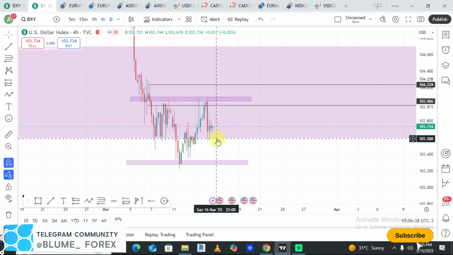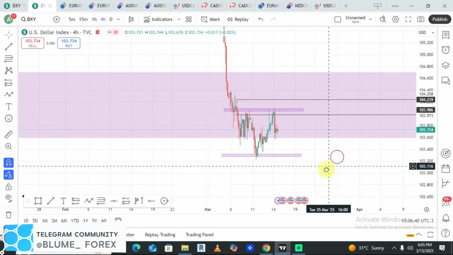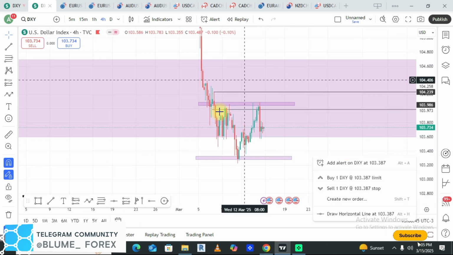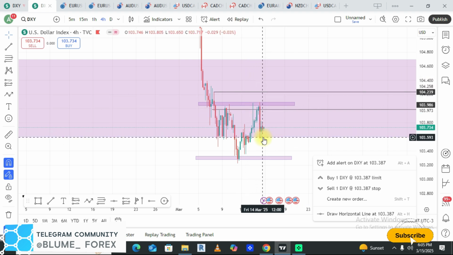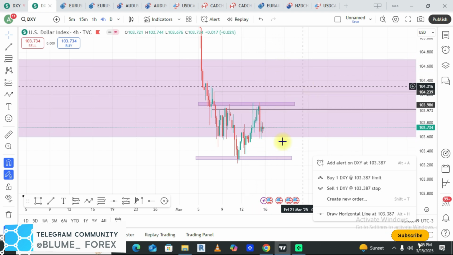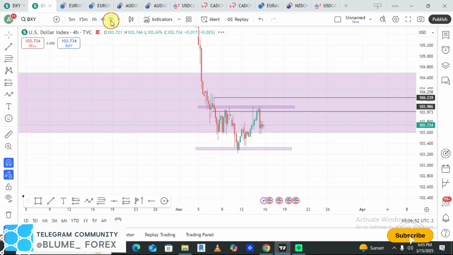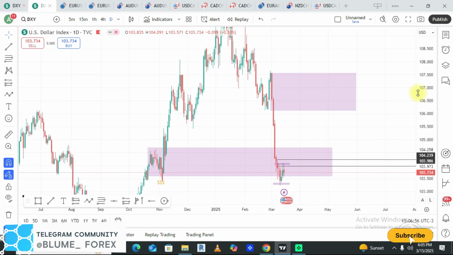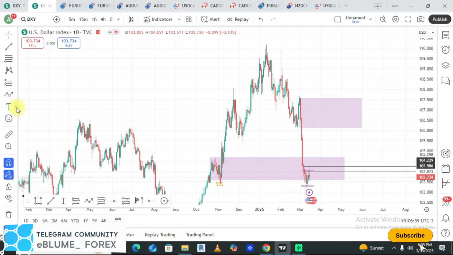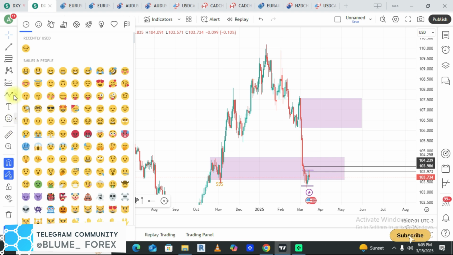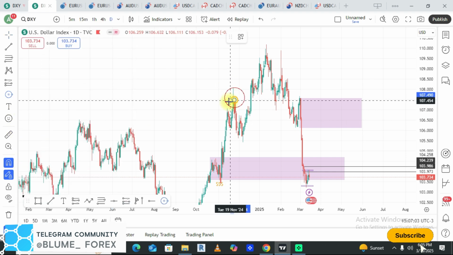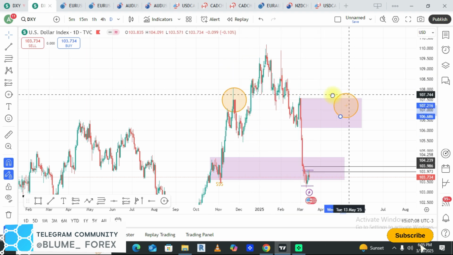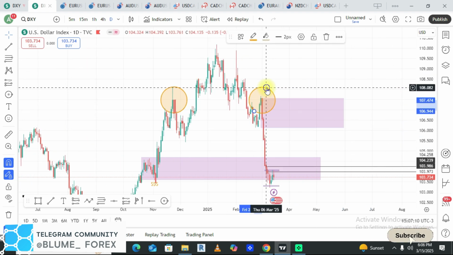So I'm still not making a move on DXY. I expect a little bit of bearishness, and then we get a bullish breakout, and then I'll look for buys, because there has to be a correction on the DXY after this bearish breakout. And pattern wise, we are having this sort of head and shoulders pattern on DXY, and with an overextension like this, a correction is expected.